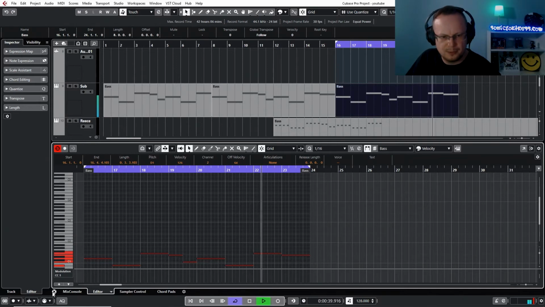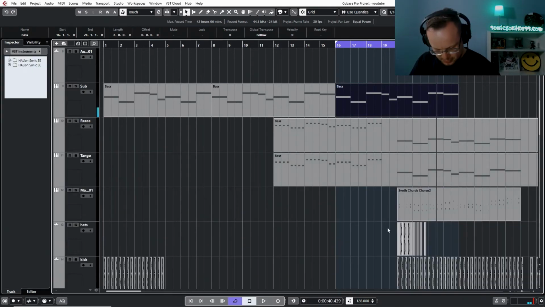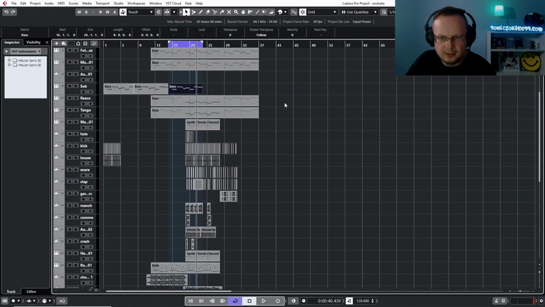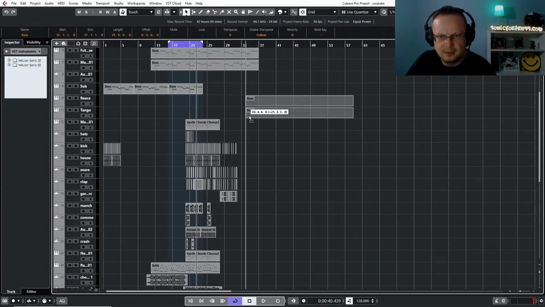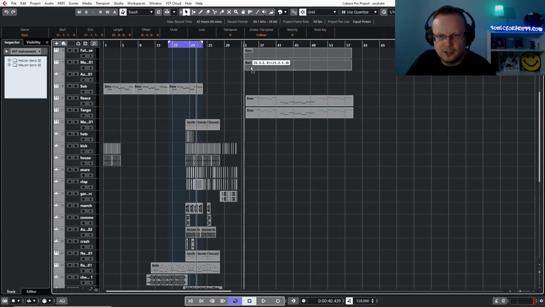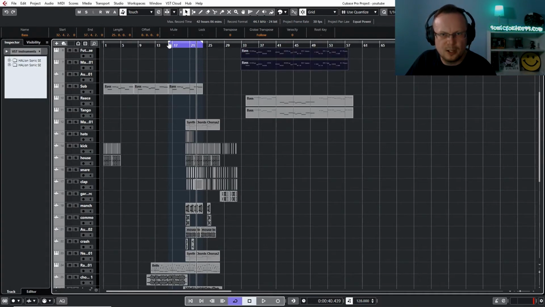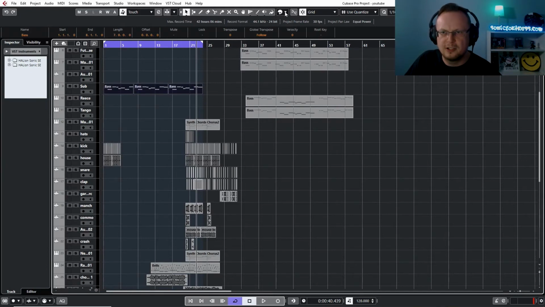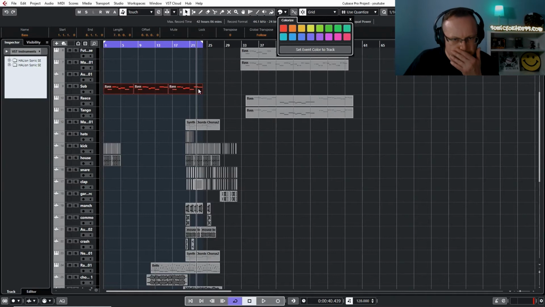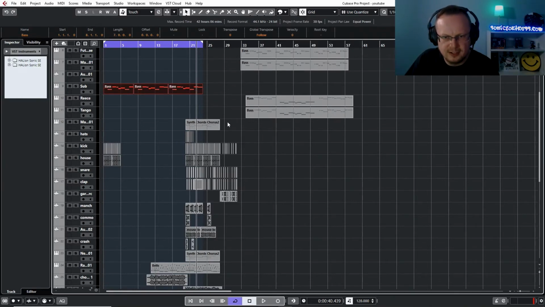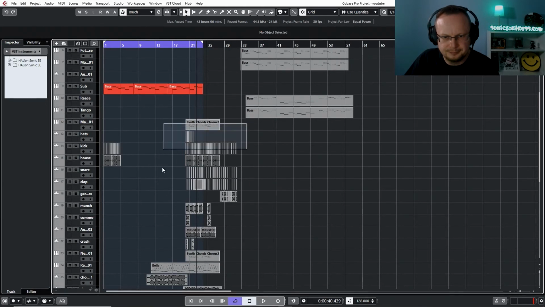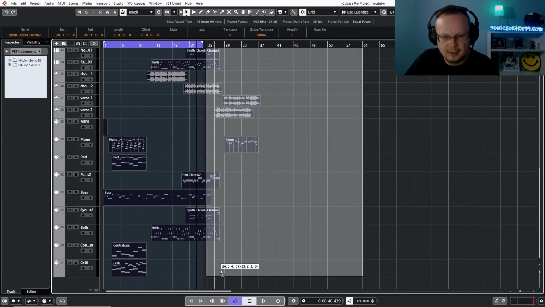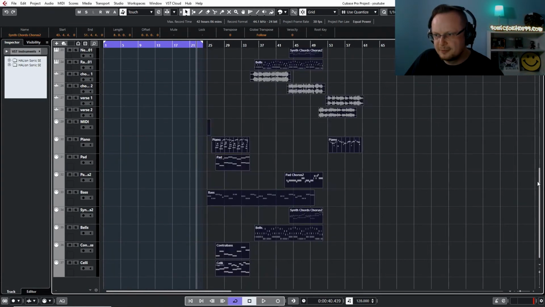Right, there we go. Got a nice sub. Shrink this. Get all this out of the way. So there, we've got a couple of bars of this sub, which is sounding quite nice. Now I'm going to colour this so I know where it is and what it is. So that's red. Now we've got our drums over there. Let's move all this other stuff. Let's see what we end up with.